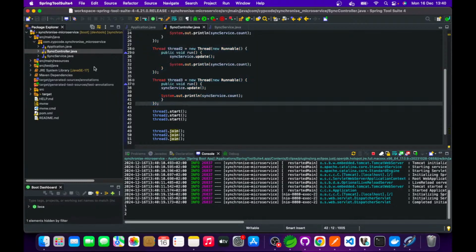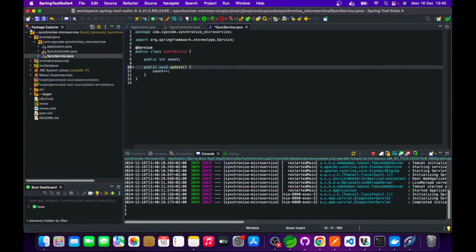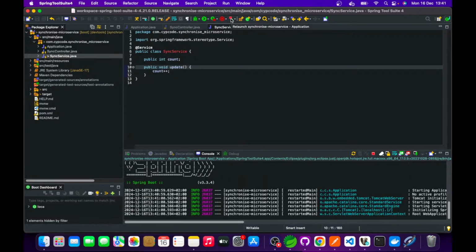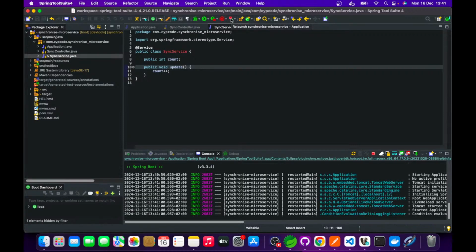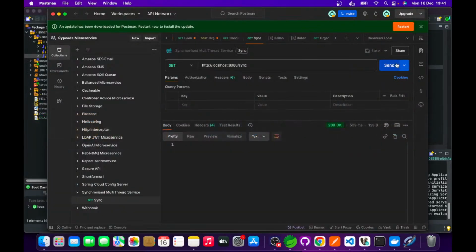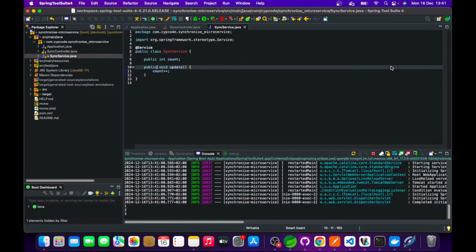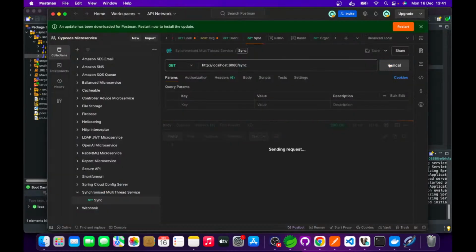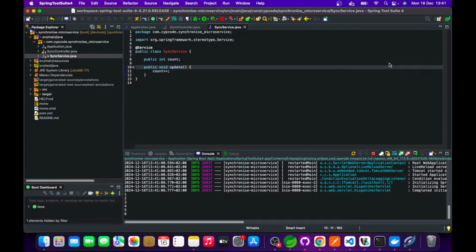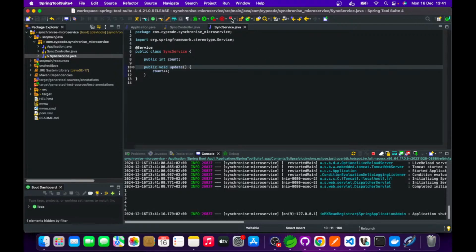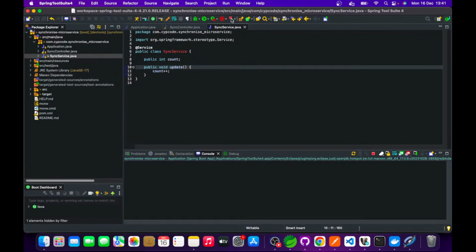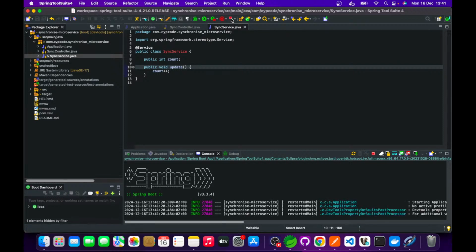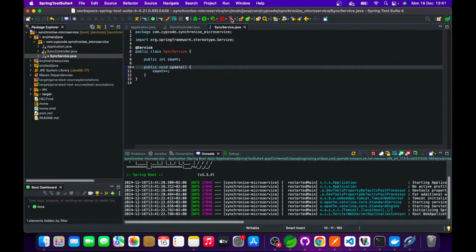But what we want to do is see a scenario where the synchronized keyword is off, and let's wait for it to restart, because in that scenario you won't always get a 1, 2, 3, but you can run into a scenario where you get a 1, 2, 2, or a 1.